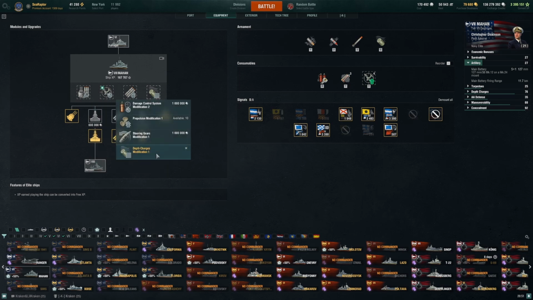And in slot 4, as I noted earlier, I've done depth charges. I would not recommend steering gears or damage control. The only other one I think you should possibly consider would be propulsion. That way, if you're sitting in smoke and torpedoes are coming in, maybe you can get away a little faster, or something along those lines. So yeah, the choices for upgrade modules in the middle tiers are not amazing.